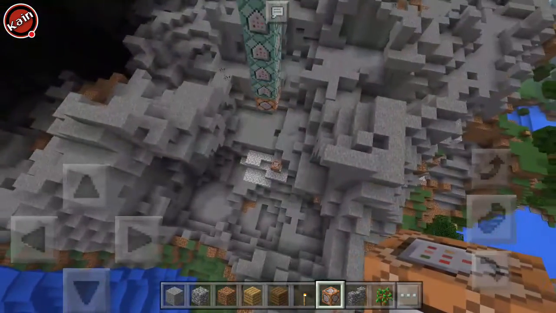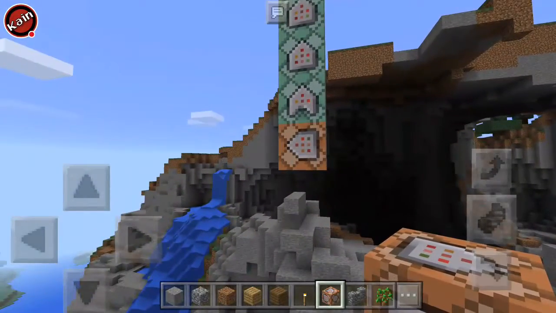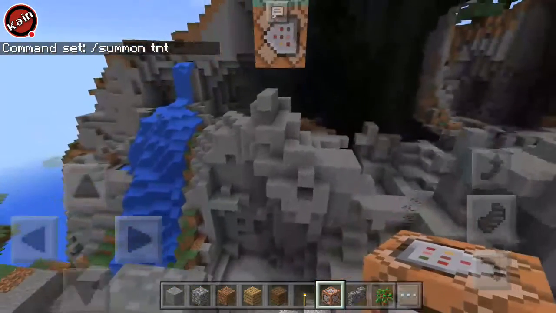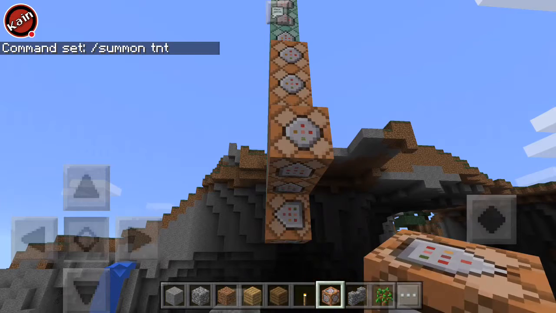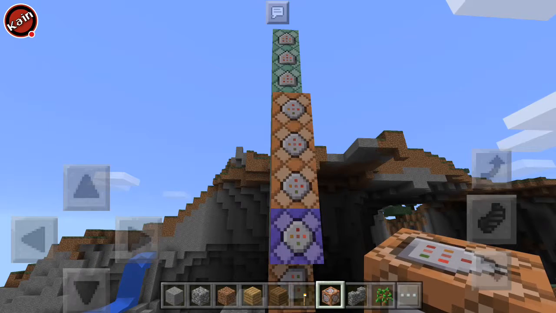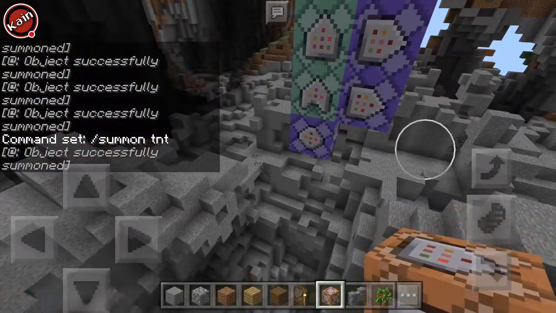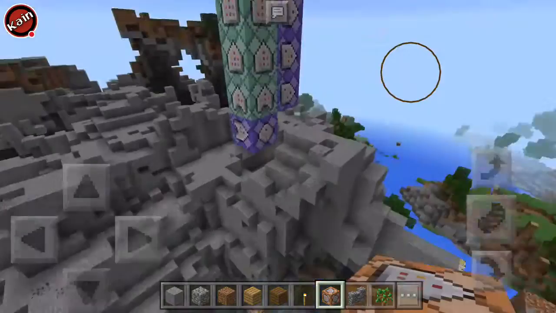Okay, so I believe that if they're all a chain one, then they should do it a lot. But then again, here, let's make this a repeating one. And then we can make this a repeating one. This is a repeating one. Here, let me. Okay, so I don't exactly know how to fix this. I don't even know how that got down there. But.